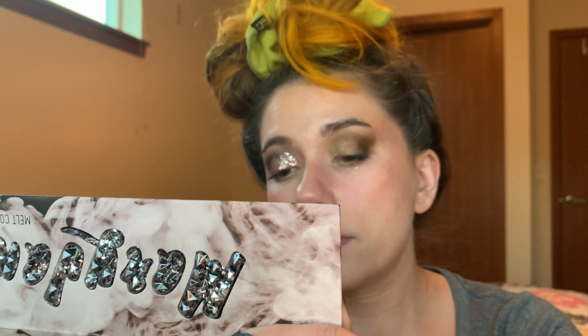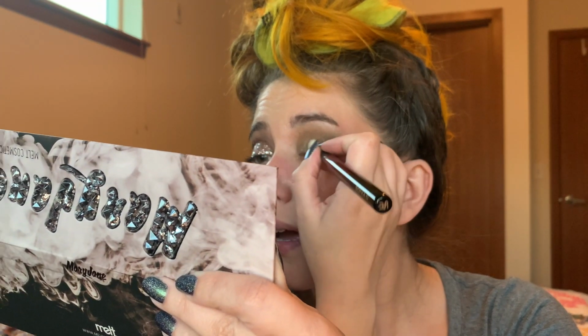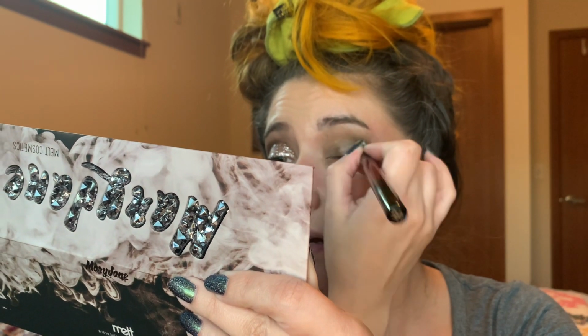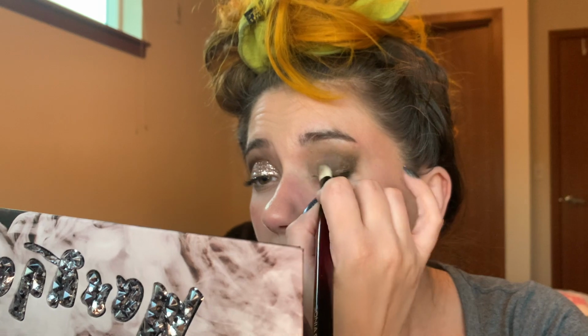We went with Sweet Lucy, which we know we can get more out of. Let's do Santa Maria. I think I did both, didn't I? But okay, whatever. Santa Maria, very pretty. Again, almost has a purple in it. I like that shade a lot. I'm gonna try this thick brush with that color that doesn't want to work and see if it is magic for that one as well.